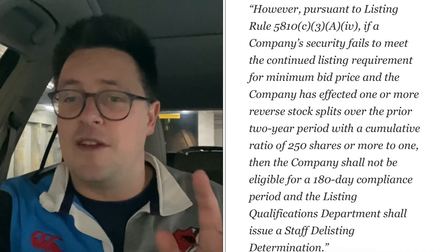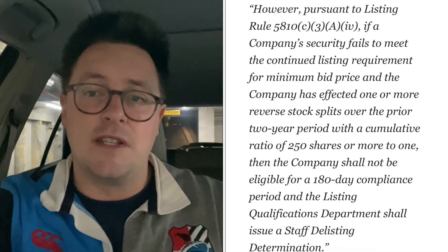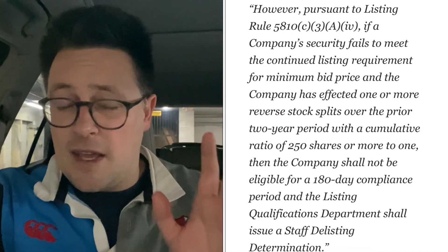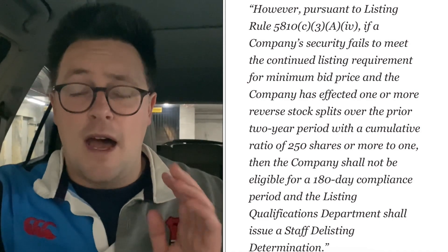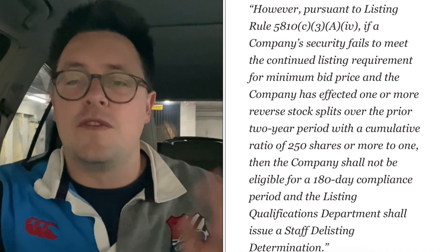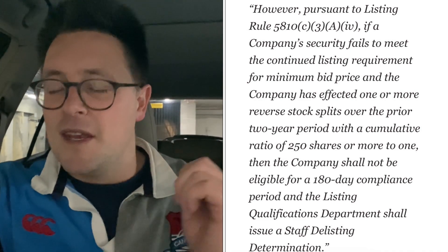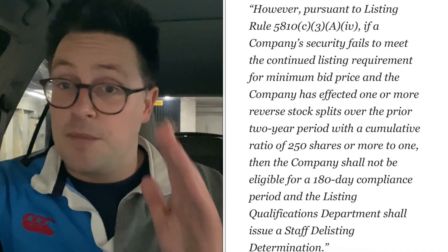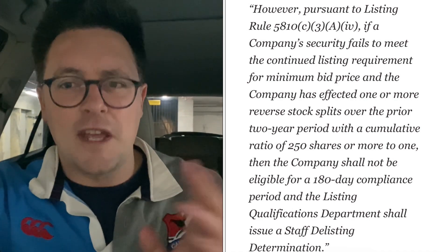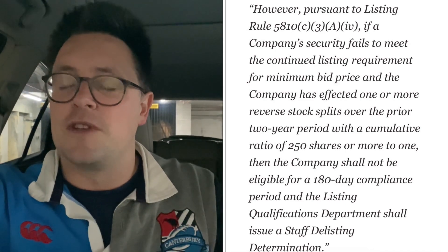I'm not a financial advisor, so I can't say this for certain, but there is a possibility that any sort of reverse stock split could be even more extensive just to really drive home where the stock price could be. To mention a contemporary example — Xcel Technologies recently underwent a 1 for 250 reverse stock split, and about a year earlier they went for a 1 for 25 reverse stock split. As a result, the company, which saw its stock plummet down below the $0.10 mark twice for a meaningful period of time, now sits fairly comfortably around the $5 per share mark. There is the potential that Mullen Automotive might do something like that.